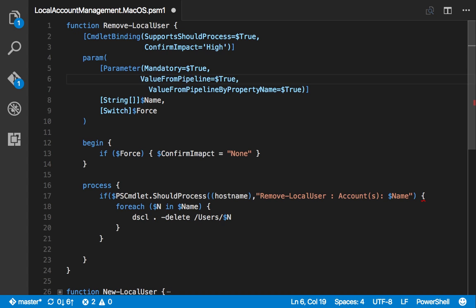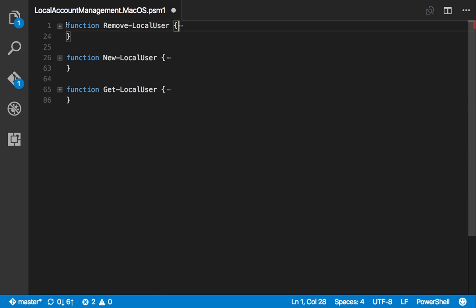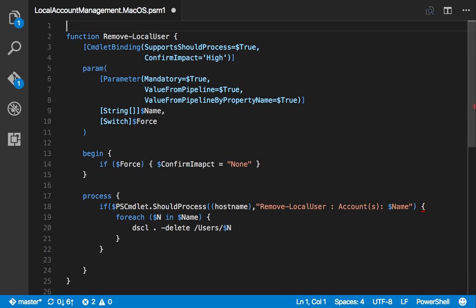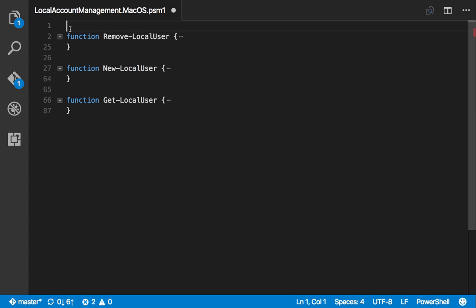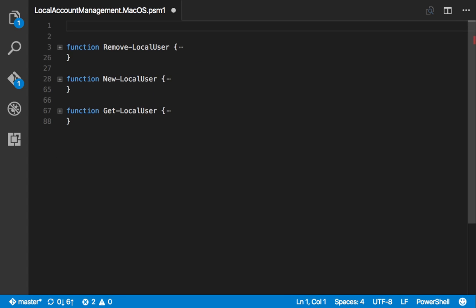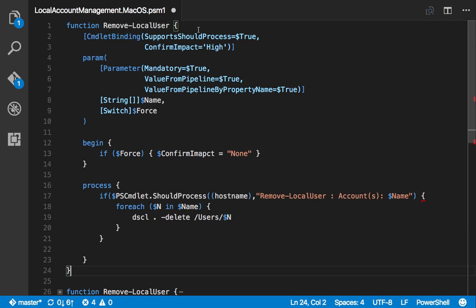It's also a mandatory parameter, and we're about ready to test, but we'll go ahead and build out the other commandlet as well, or technically advanced function. So I'll minimize this and we'll create the next one. So rather than building a complete function over again, the code is almost identical. So I'm going to cheat here and copy the last function and paste it in and change what we need to.